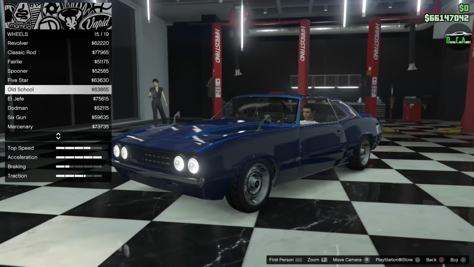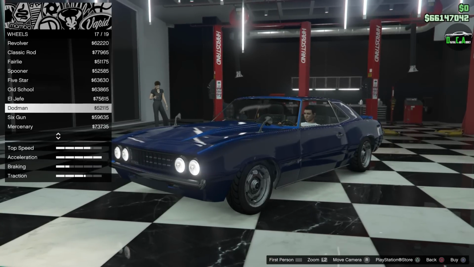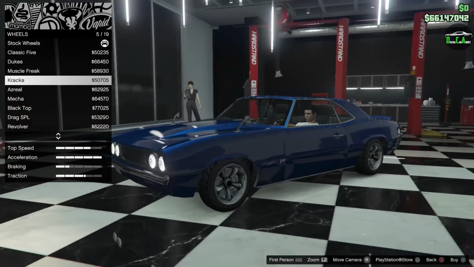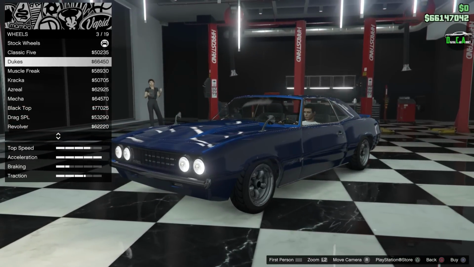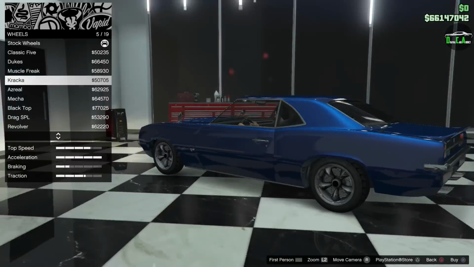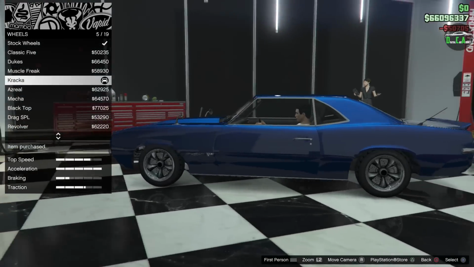I do want a more modern resto mod looking wheel. So we're gonna go here to the Cracker, and I think these look really good on here. Obviously the Dukes and Classic 5s are also nice, but I think the Cracker looks really, really good on this car. So we're gonna do those in chrome.